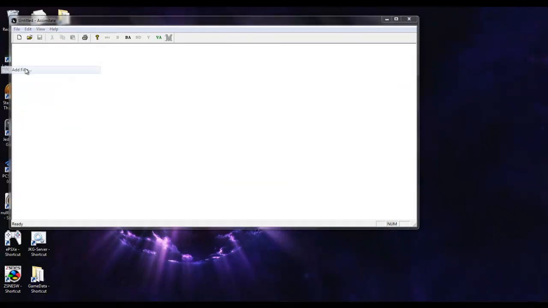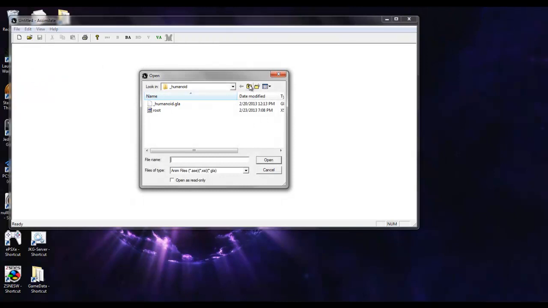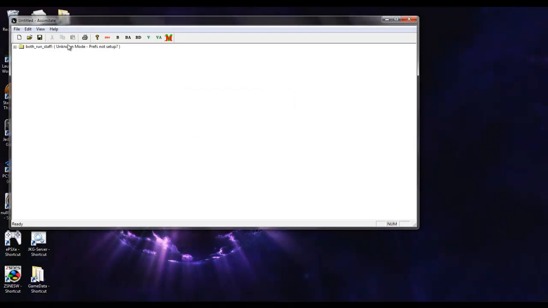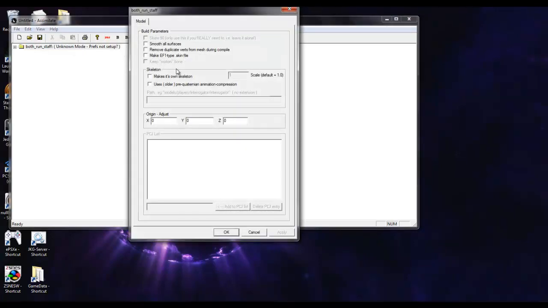Now we're going to go add files, not open. And we're going to go to our root file that we just exported. Say yes, and double click on this. Now you're going to get this dialog box here. We're going to make its own skeleton, of course. Keep the motion bone. And see this example they have here? Just do that.